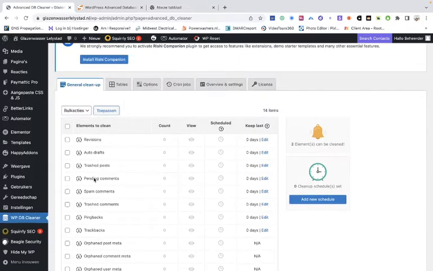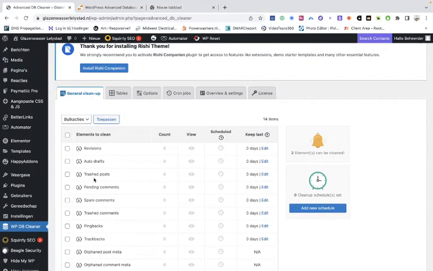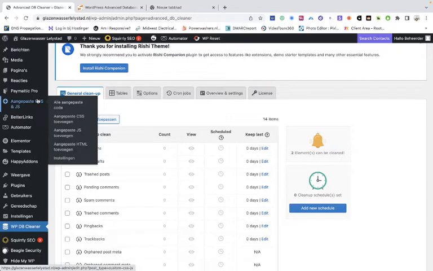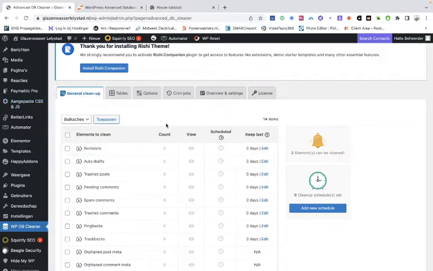Okay, this is the plugin WordPress Database Cleaner, and what it does is this: when you have a plugin installed or something else done on your website and you want to delete it, then you think by yourself, well, everything is gone. No, not everything is gone, because some parts are stored in your database and it can slow down your website, or can give problems, or conflicts with other plugins. So you want to get rid of them.